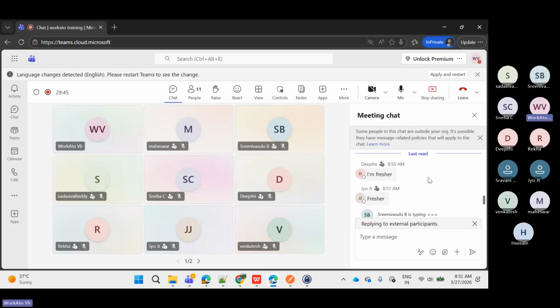You can unmute and ask. There is no need to mention it in the chat. Great. If you open up and speak, it will be good for you. You can build your confidence on the dais, not dais, I mean open public meetings. Okay, we'll go through that as well.